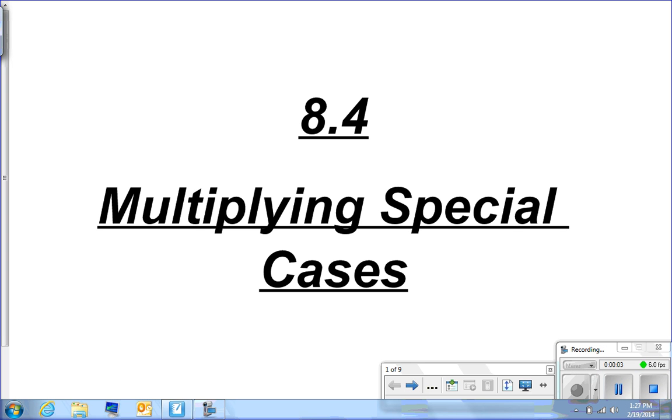Hello, and today we're going to start talking about section 8.4, which is about multiplying special cases. And this is about special cases of polynomials, mostly binomials. But take notes. And I want to make one announcement before going through this. A lot of this has to deal with certain scenarios that just work out mathematically the way they are. If for any reason you're not following along, you can always solve all these binomials by doing the FOIL method still.